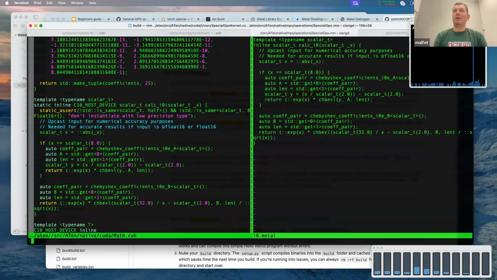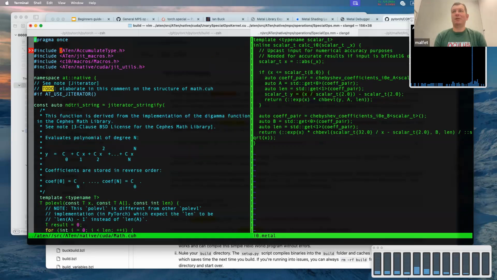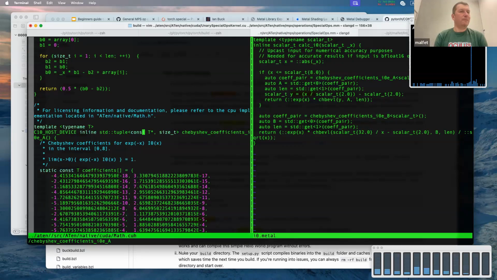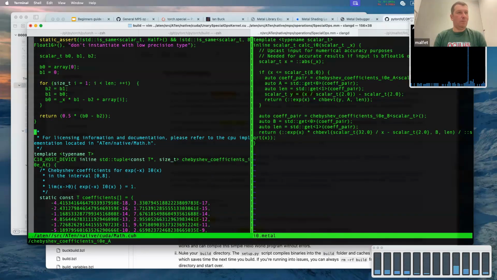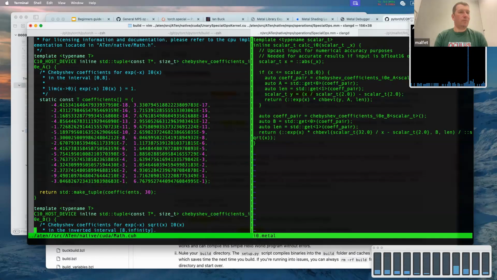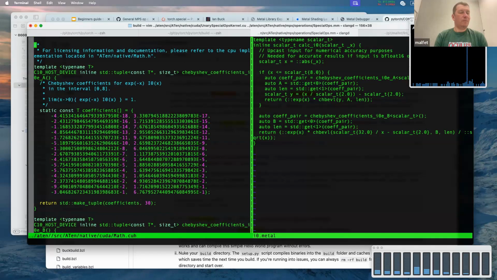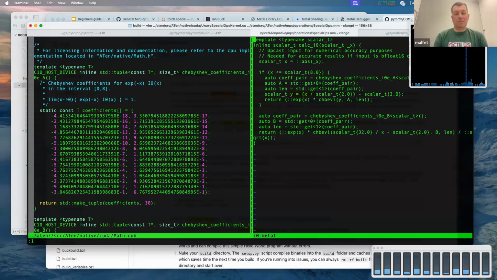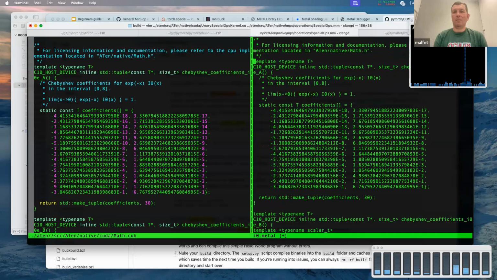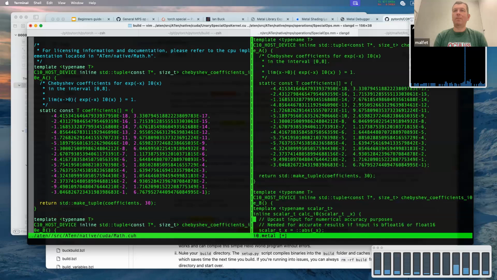So I have calc I10. I need Chebyshev coefficients. Oh, I need both of them, I guess.